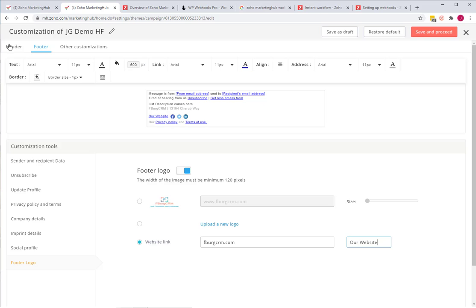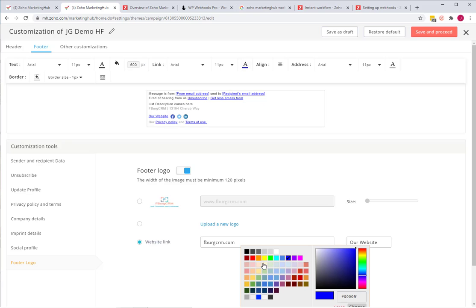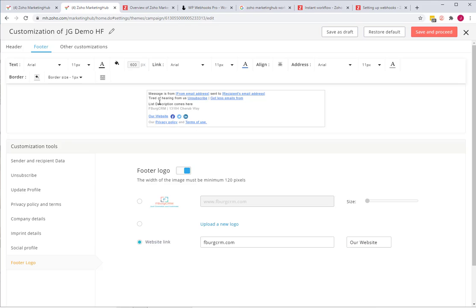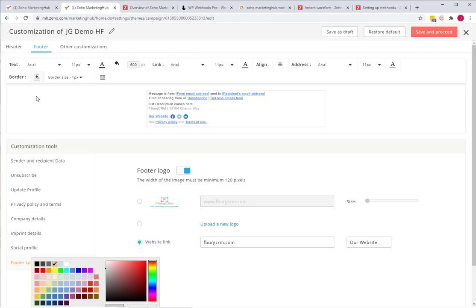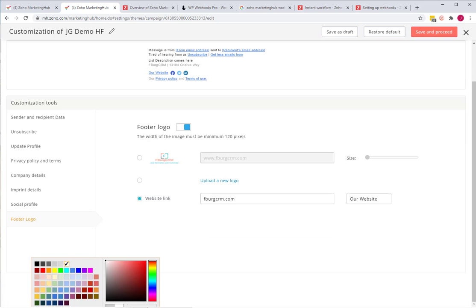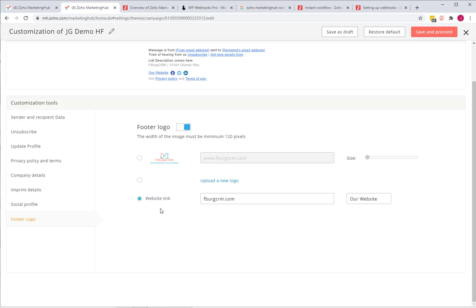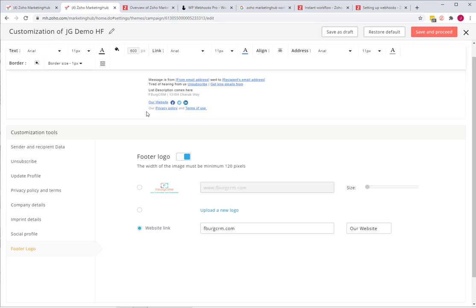And so we covered header, footer, and the same thing with this here. If we want to change the text, we can do that. Make it a little softer there. And again, the idea is to make this kind of look like our branding. This border down here, I generally like to remove. If we make that white, then it will not show. And you can see how that border was removed.